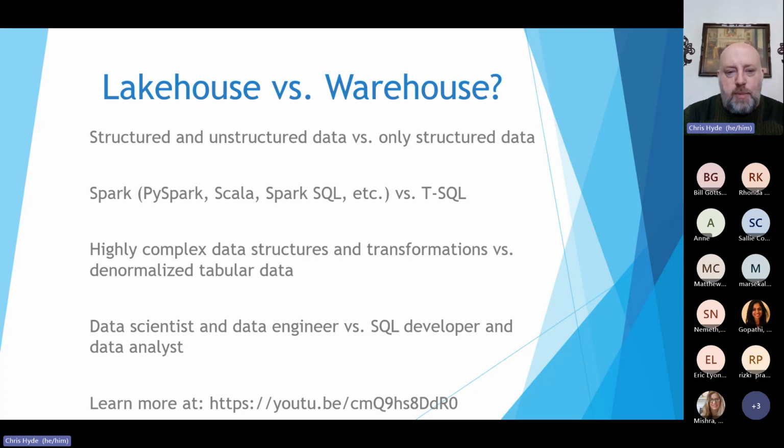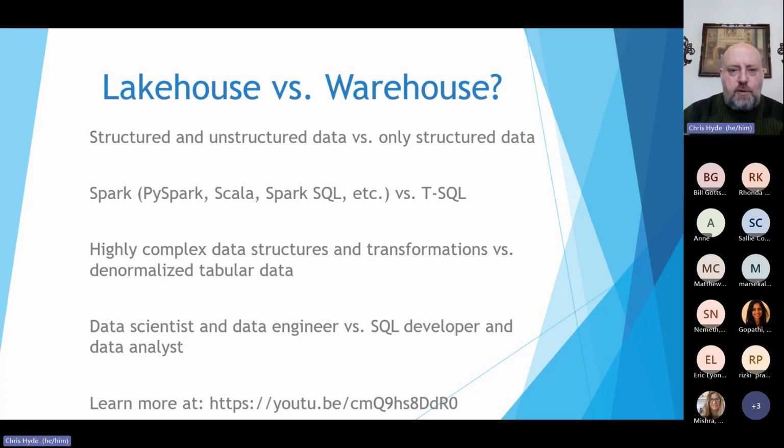Again, lakehouse is probably the best. We've denormalized our data, put it in facts and dimensions. Warehouse is super great for that. And then if our users are mainly data scientists and data engineers, they're probably more used to a lakehouse experience. If our users are SQL developers and data analysts writing queries in SQL, then the warehouse is the thing that's going to work easiest for them.